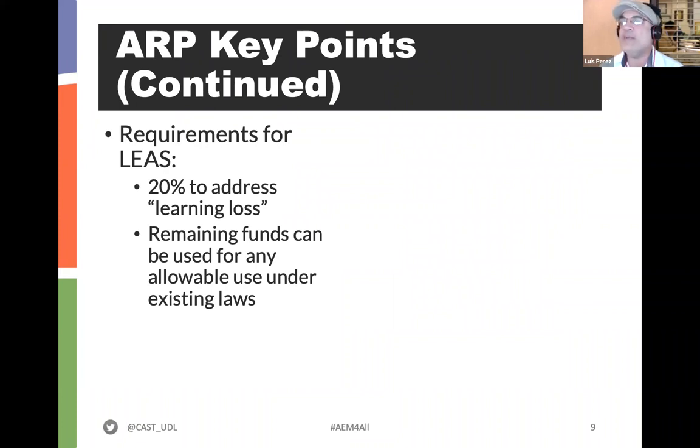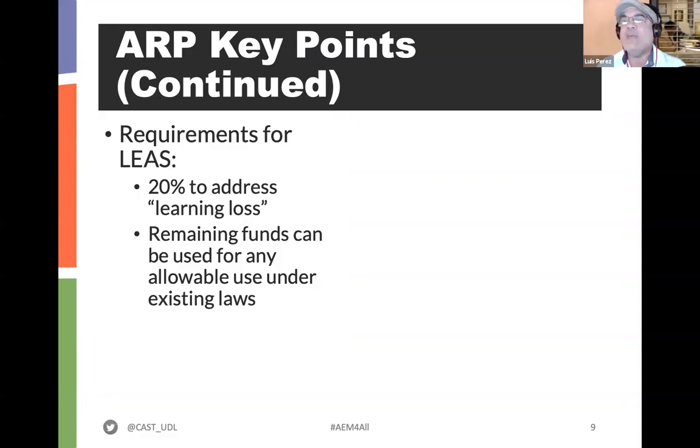It really is in some ways focusing on deficits, but I would argue that our learners have also learned a lot during the last year. As the parent of someone who is going through this interesting time, they've learned a lot, whether it's resilience or just different ways of learning and working. But that's the term that's used in the American Rescue Plan, so you'll see it over and over.